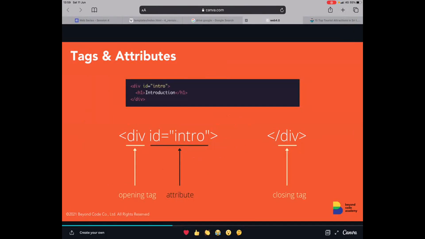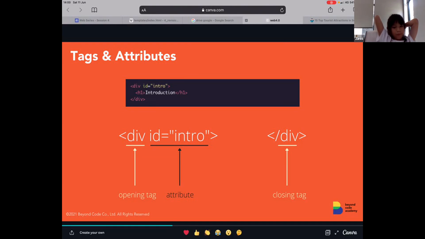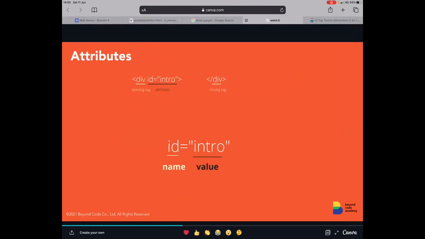Now the div tag, you can have a div tag without an ID, but we use this ID, which is called an attribute. Inside the tag, you can put some stuff for identification purposes and for other purposes as well. So here, what they have used is an attribute, which is to be set inside the opening tag. We're going to use that later. It's called an ID. And here you can give any meaningful name that you like for the ID.